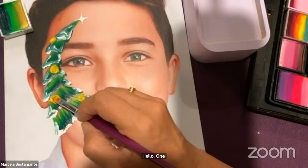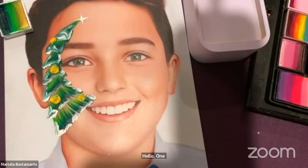Tita says, Marcela, I love that your brush handles don't chip. Great quality brushes. Oh, thank you. I'm trying.